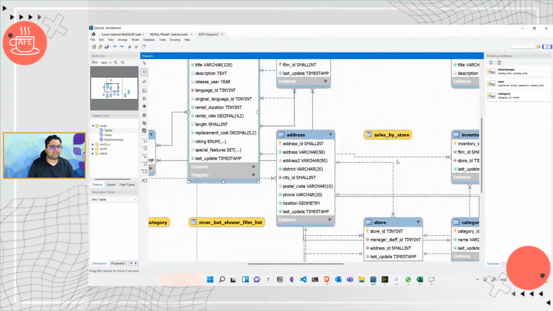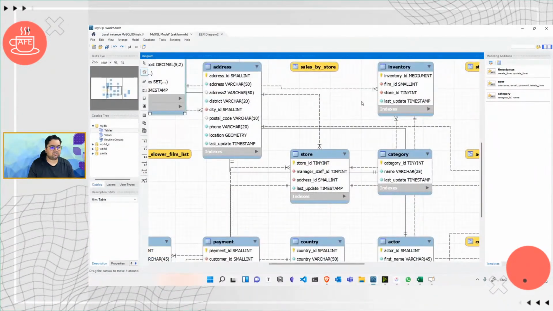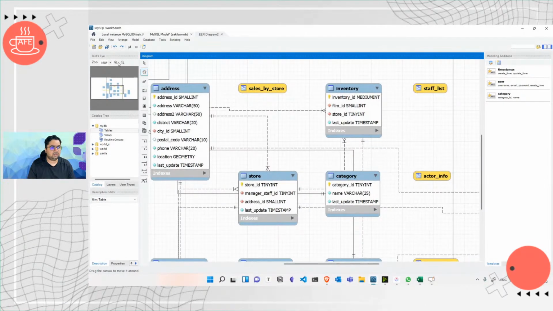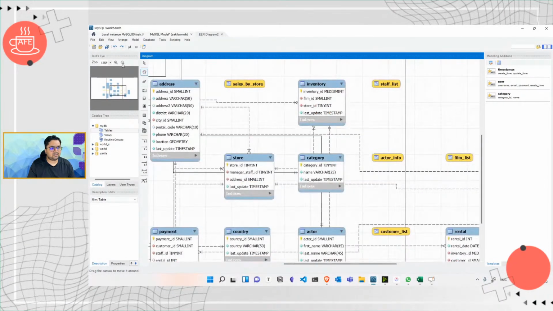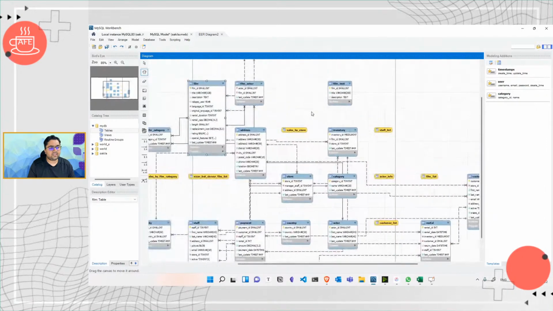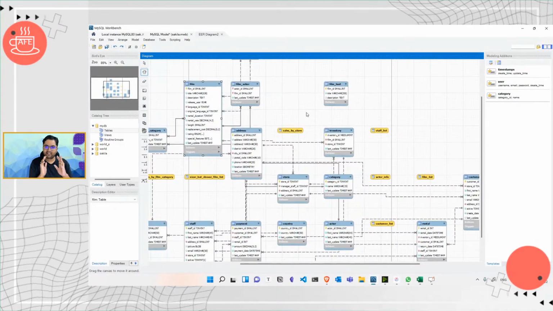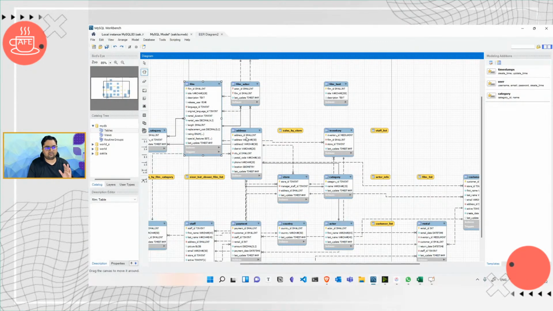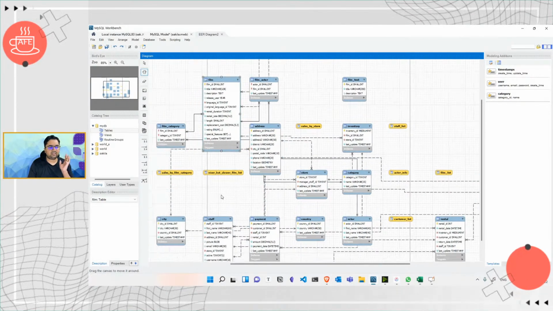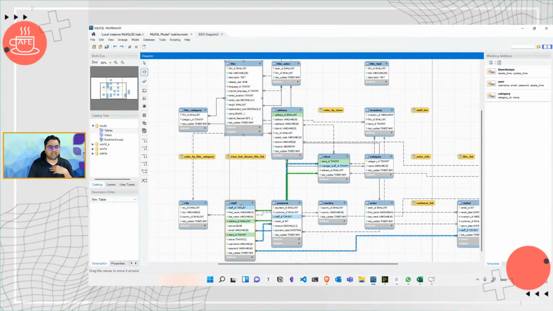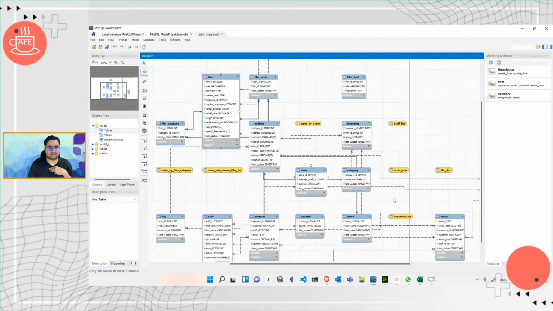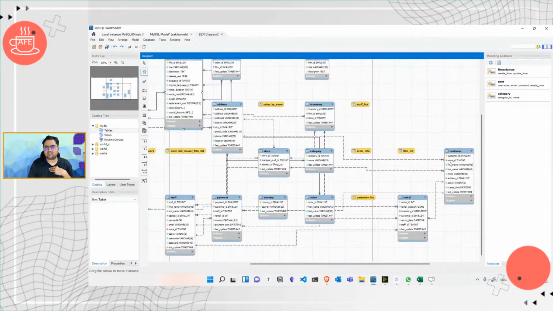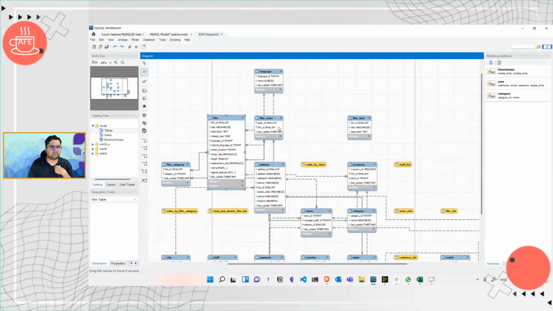And then you have actor, addresses, store information, inventory information. Now, this database is basically the database of a movie rental store. So you have films, you have addresses for the customers, and then you have other tables like city, film category, payment, country, actor, rental information, customer information, and all those sorts of good stuff, right?